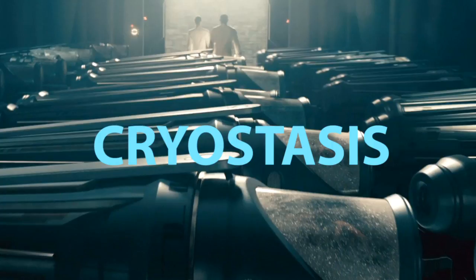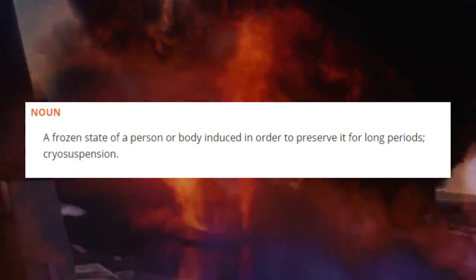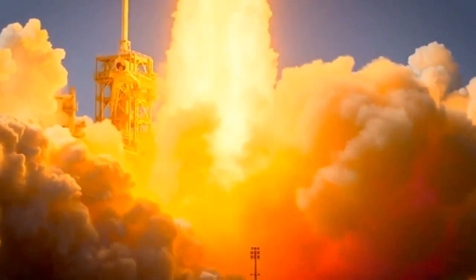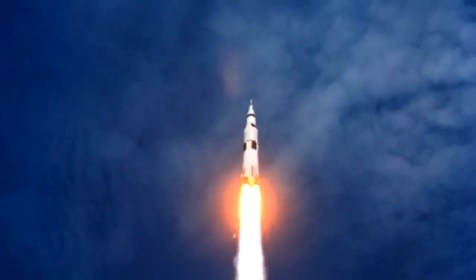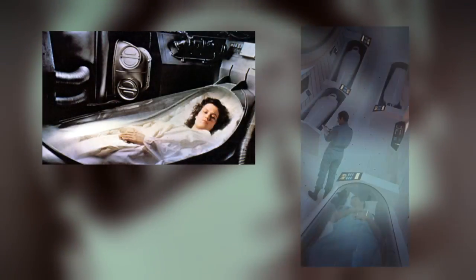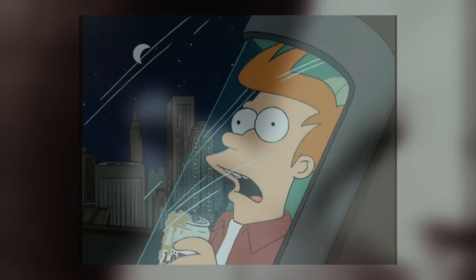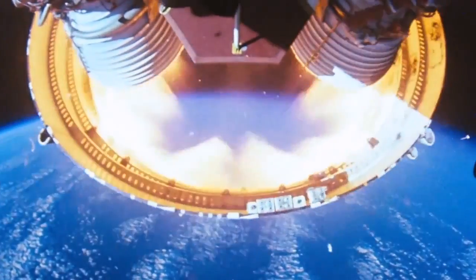Cryostasis is defined as a frozen state of a person or body induced in order to preserve it for long periods. But it's very much defined by the reversible preservation of living tissue, being able to take them out of cryostasis without damaging them. Science fiction and cryostasis have always gone hand in hand with images of Alien, 2001 Space Odyssey and even Futurama showing protagonists being frozen in ice. But in reality freezing living tissue can cause significant damage to that tissue making it nearly impossible to revive a person without killing them.